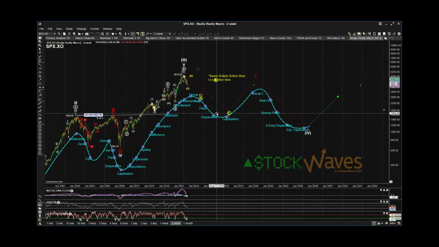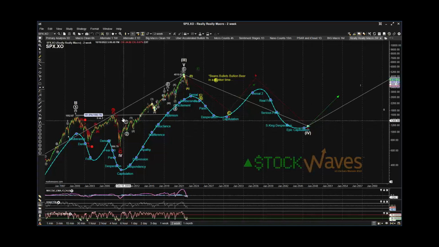So we know a couple of guidelines for where a fourth wave should hold as support. One is in the region of the fourth wave of the subwaves inside the prior third. So if this is the supercycle 4, then we're looking at the cycle degree wave 4 inside of supercycle 3. So that gives us somewhere in between this 1600 to 1660s, which is where the cycle wave 4 bottomed. So that is one area of guideline support.